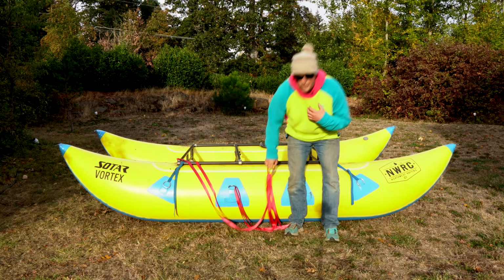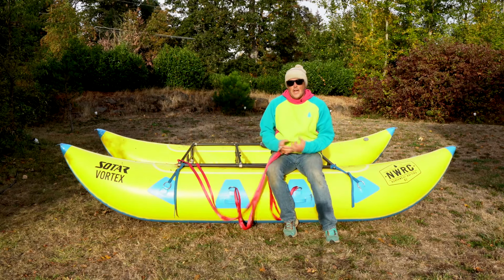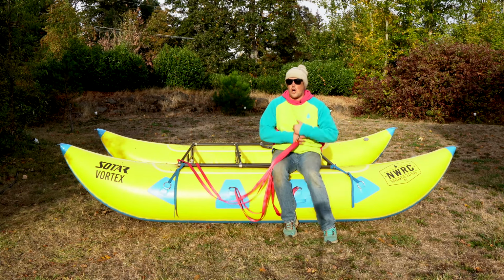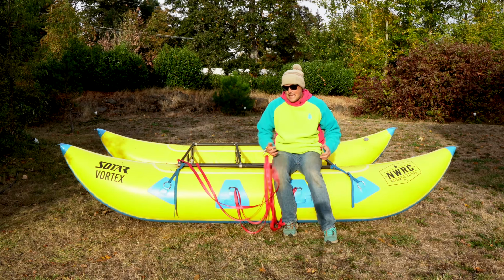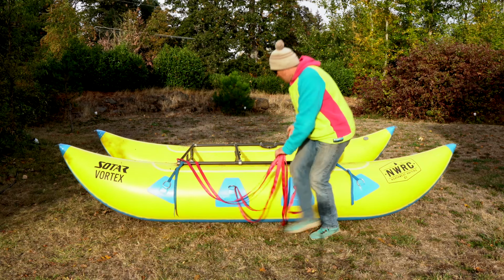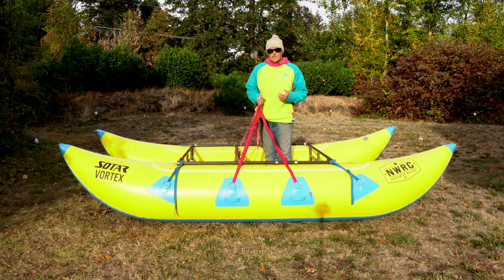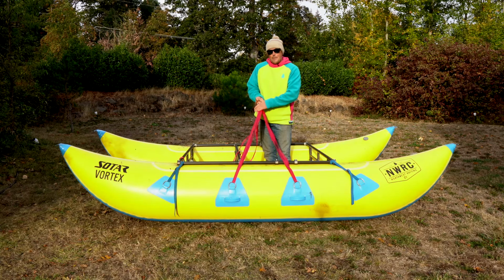So that's it for 3-point self-equalizing anchors. Again, I feel like this really is the gold standard. This is something we should all know how to do, be practiced at it. And I just did it outside the boat. When you're tying it, you're usually inside the boat. So practice tying this from inside the boat, I think, is really important. Also, having 30 feet of webbing in your safety kit to pull this off is super important.